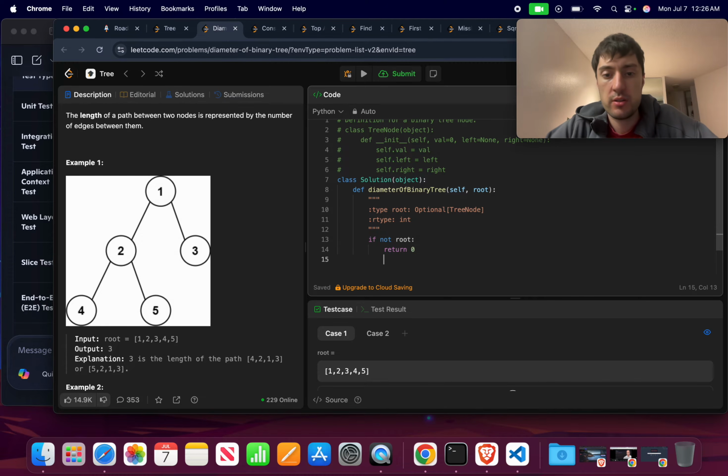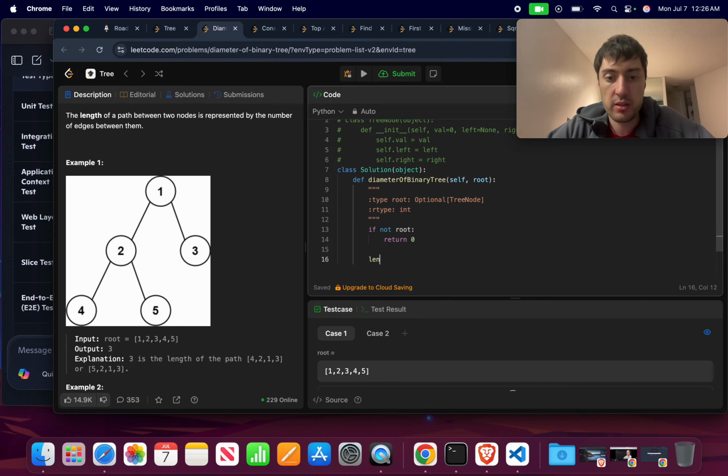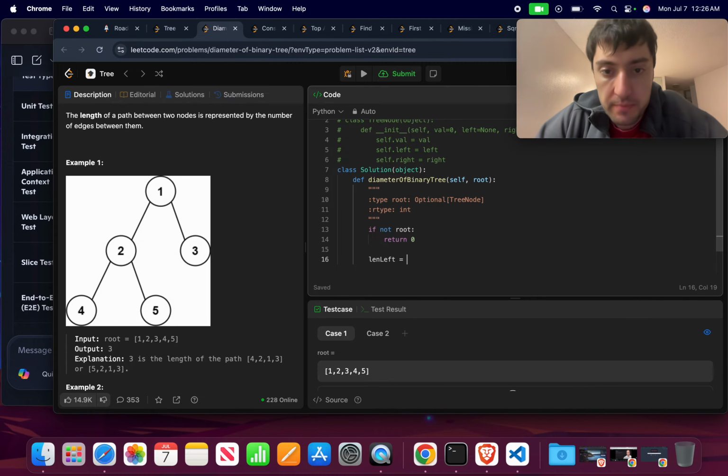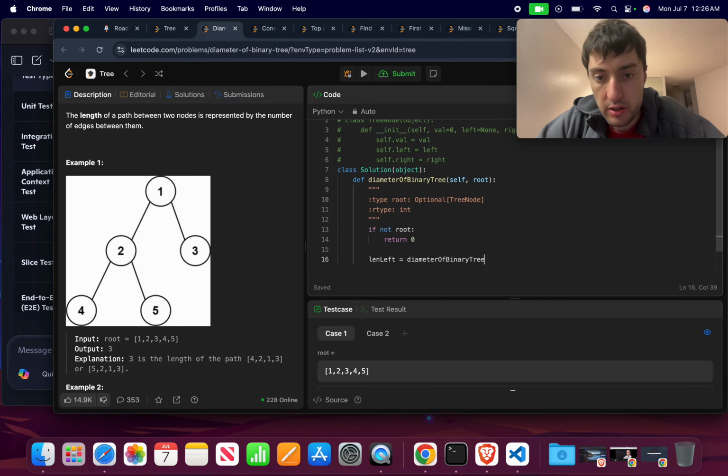Okay, now what I'm going to do is I'm going to find length of left, and that's going to be equal to the diameter of binary tree, okay.